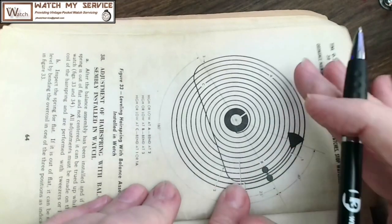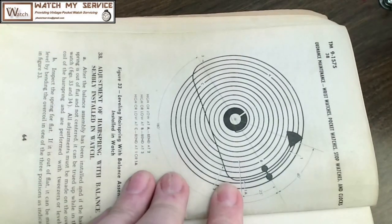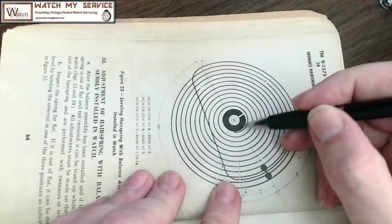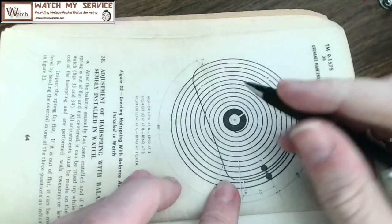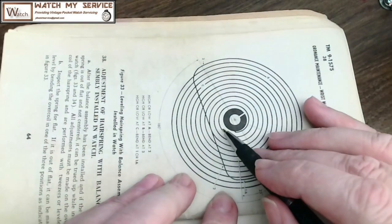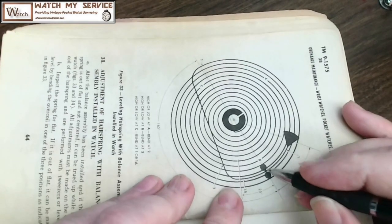I'm not going to talk to you today about the problems, like how to adjust the hairspring and everything. But as you look at this hairspring attached to the collet at this point, if the hairspring that's pinned into this collet has been pinned high or low, then the hairspring plane will be sideways, right? So it won't be flat, and I'll tell you what the problems are later with that. But as the hairspring coils around like this, the distances between each one of the coils should be exactly the same until you get the bend as it goes out towards the regulator pins and then the stud.